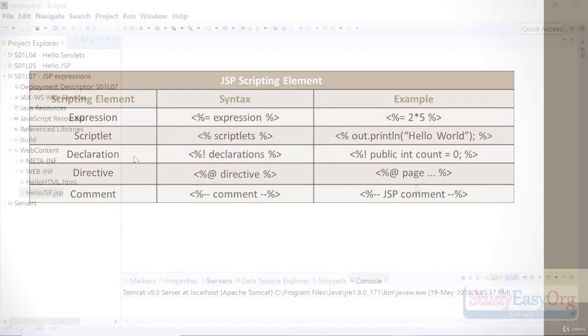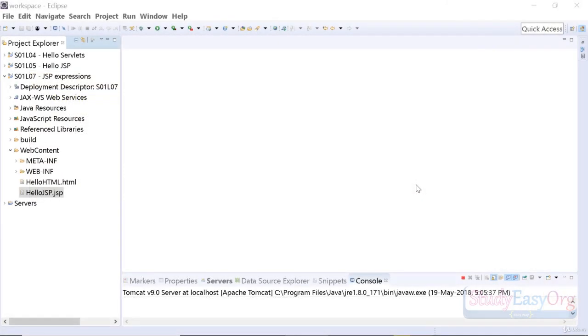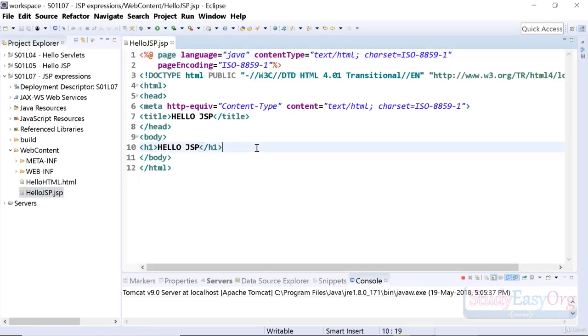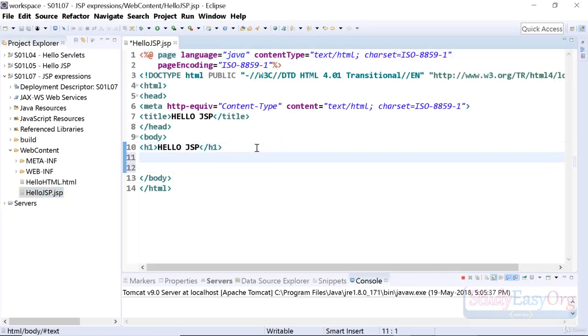So let's get started. Now friends, in order to save some time, I have already added this project, JSP expression, into Eclipse IDE. Moreover, we also have this hello.jsp file. So in here, first of all, let me show you the syntax. Syntax is very simple. It starts with the tag element <%= and ends with the %> tag element. For example, if I would like to display a string on the web page, then we will simply make use of double quotes. For example, I will type in hello in here.